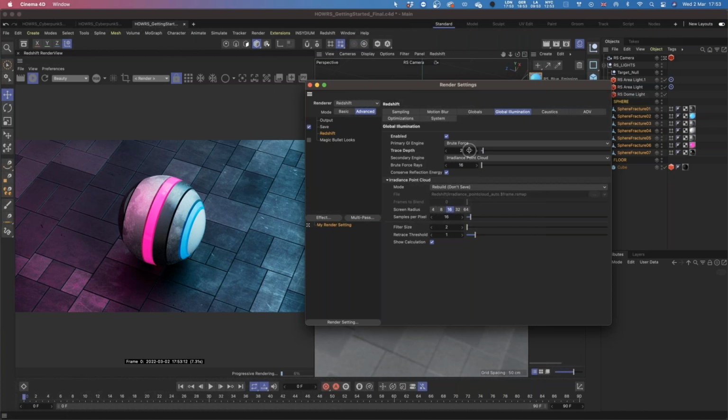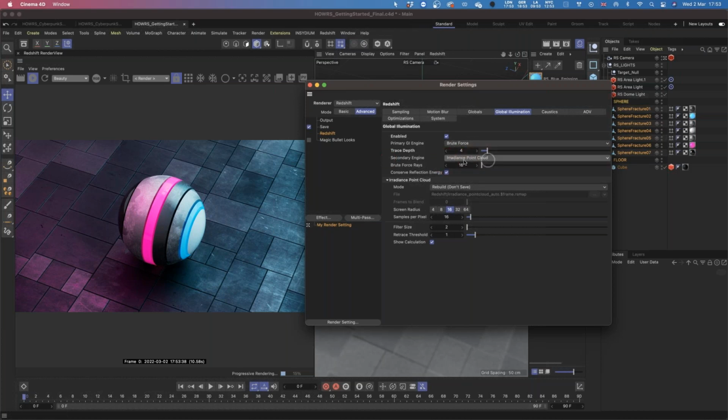More GI bounces will result in your scene being lighter and brighter because we get more light bouncing occurring. Be careful not to go too far in the other direction, because this can wash out your scene and create too much light bouncing, and it's also going to increase your render times. I think by default it was on 3 or 4. If you use Grayscale Gorilla's Redshift textures, they recommend a trace depth or GI bounce of around 5. Sometimes, depending on how you're working, you might find a recommended trace depth, or just see what works for you.